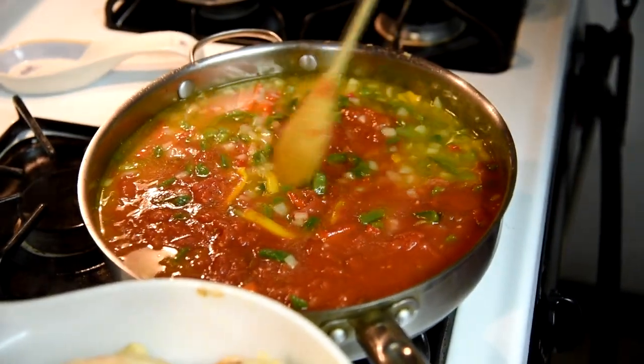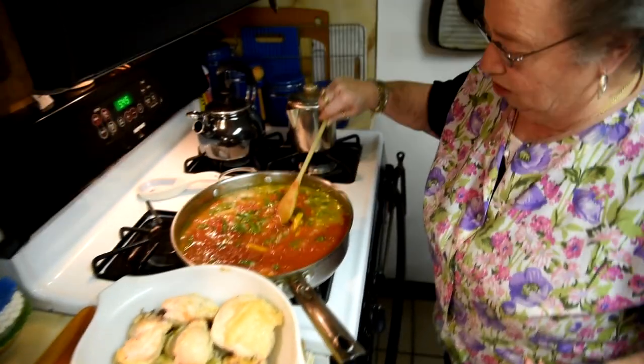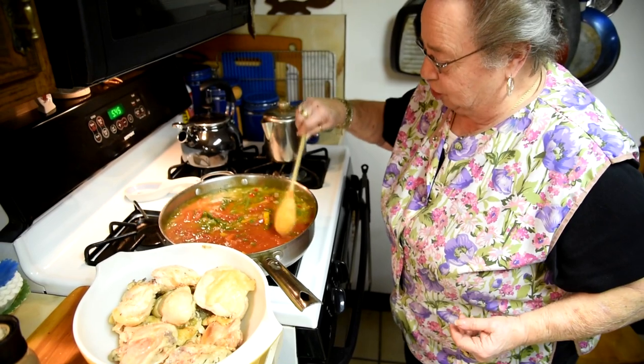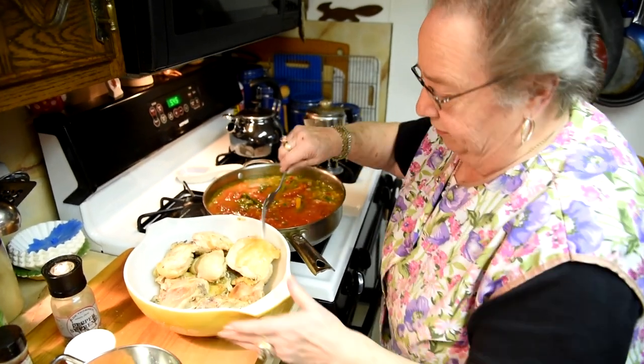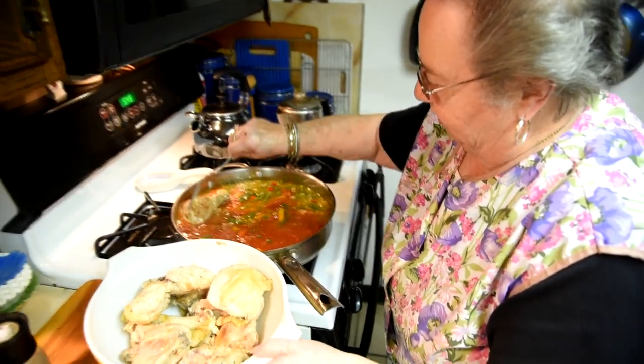Okay. And now I'm going to slide the chicken back in. And you let it cook, I would say, for a good 35-40 minutes, and it should be done. But always check the pieces, especially the dark. That's very important. Okay? Hopefully I can fit it all in.